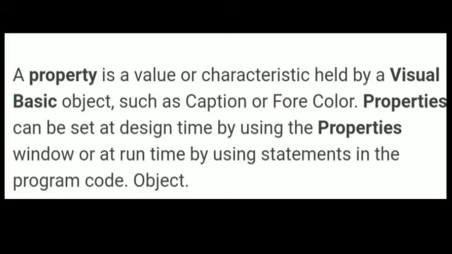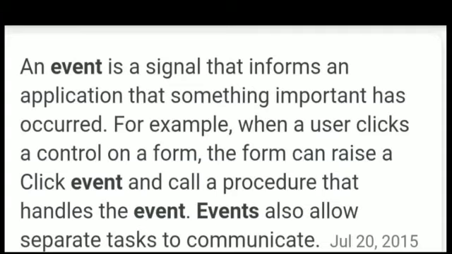It should be compulsory to give a name to the object for easy identification. So every time we have to give an appropriate name for each and every object. By default, VB gives a name for each and every object, but according to our requirements, if we want to make changes in the name of an object, we can do it.